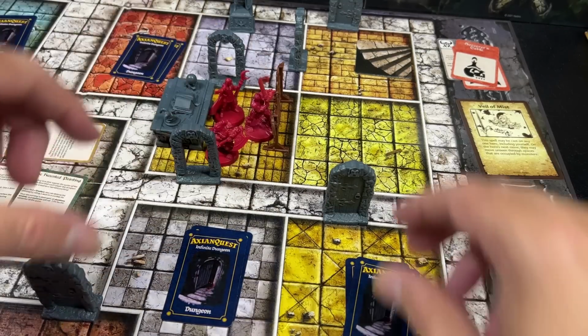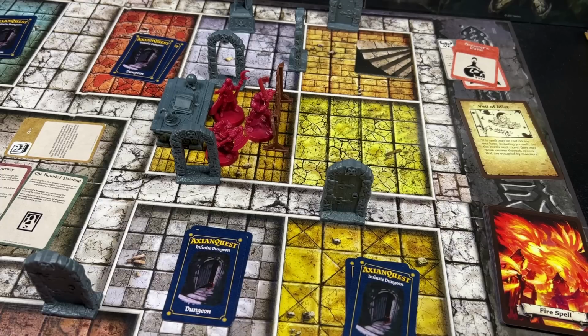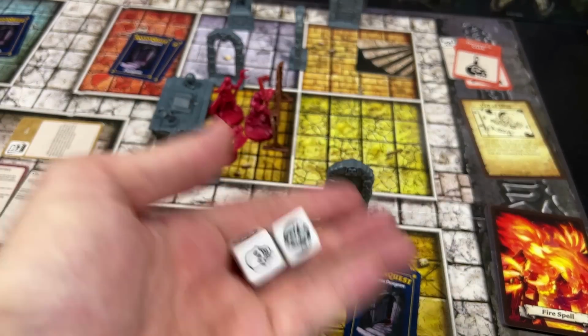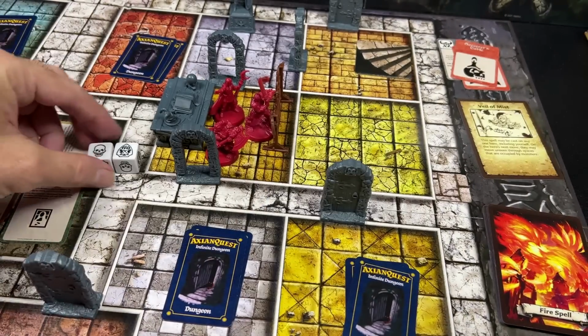Now, because we placed 2 doors instead of just 1, for each door we need to roll to see if we have a wandering monster. So we have 2. If we have a skull, we have a wandering monster. And we have 1 skull, so we have 1 wandering monster.